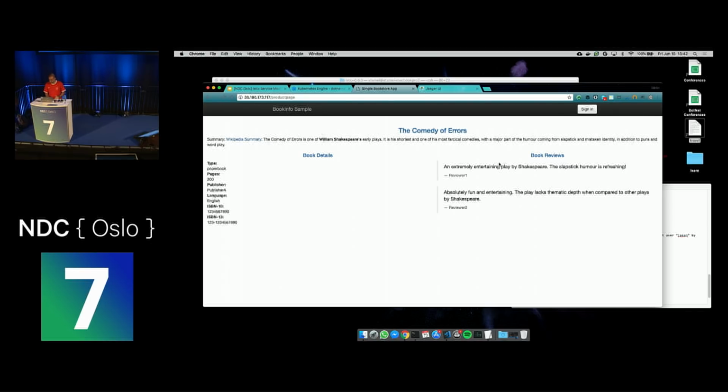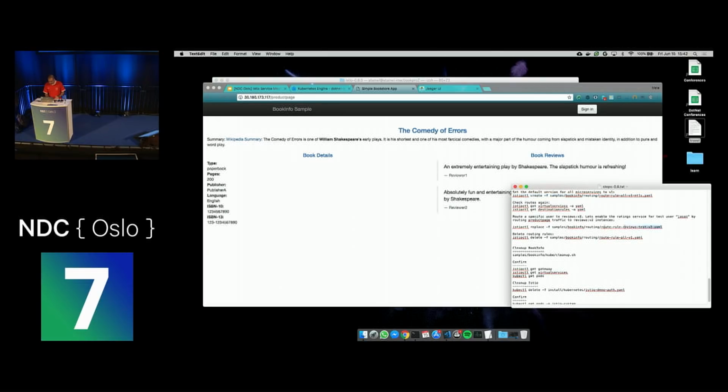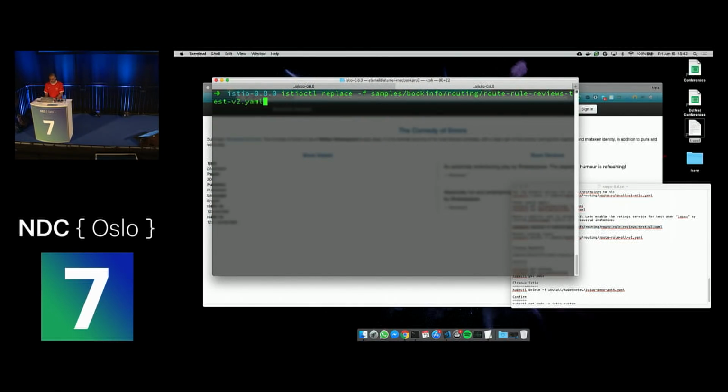You can do that. So in this case, I'm gonna run this command. And I'm basically replacing the rule with another rule that says route rule reviews test v2. And we can actually take a look at that. Let's run it first.